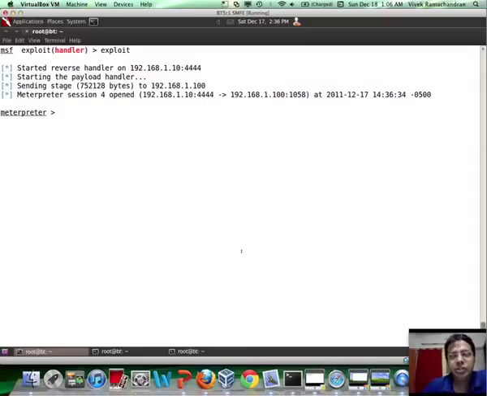What we are doing is, because Shikataganai is polymorphic, you end up having different outputs every time and you pack it, which again looks different. However, the AV would probably figure out the stub which does all the unpacking and decoding and then tries and figures out the signature. Now, if you play around with it for quite some time with different combinations of packing levels or different packers along with different encoders, different number of times you encode it recursively, it could work. But the better way would be to write your own encoder or encryptor.